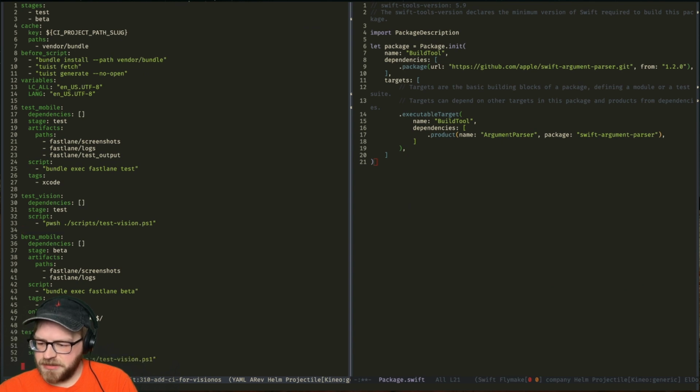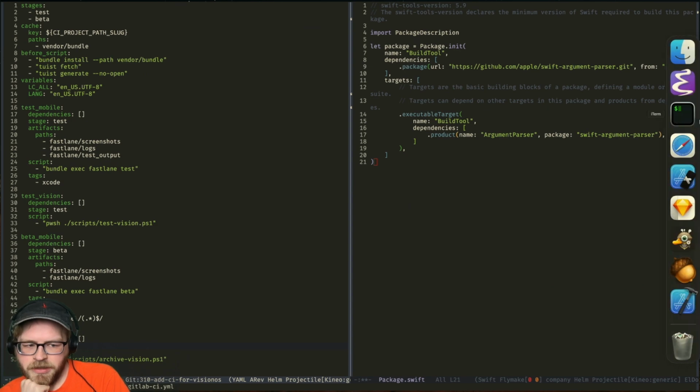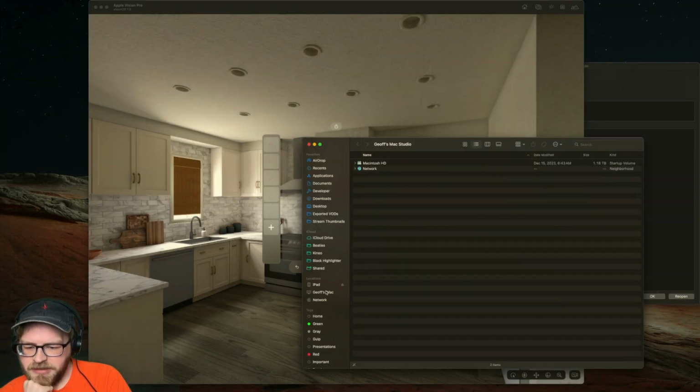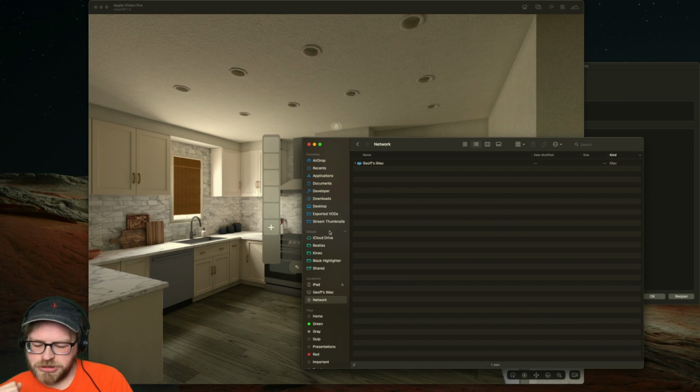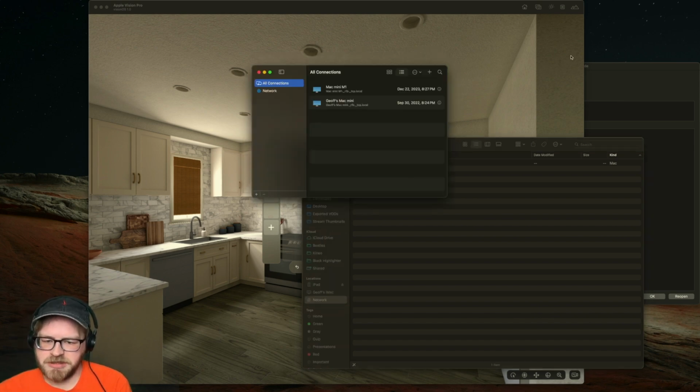And then the next thing would be test underscore, no, sorry, beta underscore vision. And I called this one archive, which I think is actually closer than calling it beta. I think for now we're going to leave this in stage test because we do actually want to run this on our build, but yeah, I don't think that that's where we want to start. So, okay. Given that, I think we now need to screen share into our CI machine.